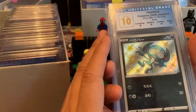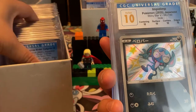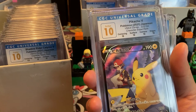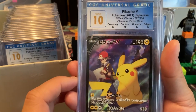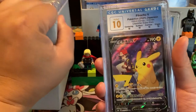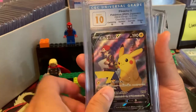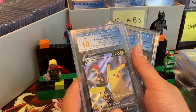Impidimp Perfect 10 — that's a funny card to have in a 10, Impidimp Shiny. We have Pikachu V from V-Max Climax, Perfect 10. It's weird when you get so many tens that maybe it loses a little bit of the specialness — like if you just had this card in your collection you'd be like 'oh my gosh, it's a CGC 10 Perfect 10,' but now with so many tens I'm like 'oh, we got another one, cool.'